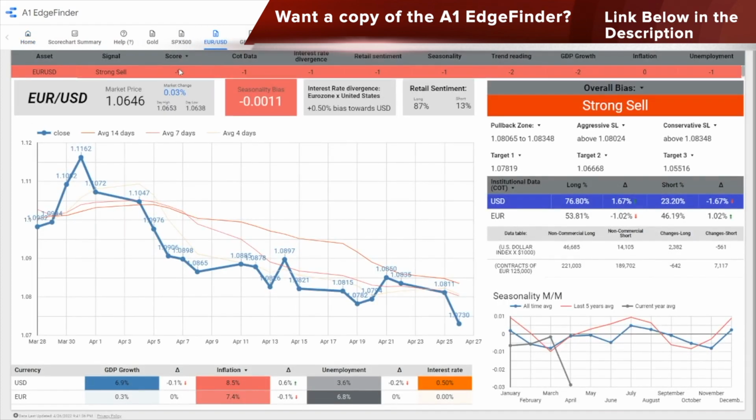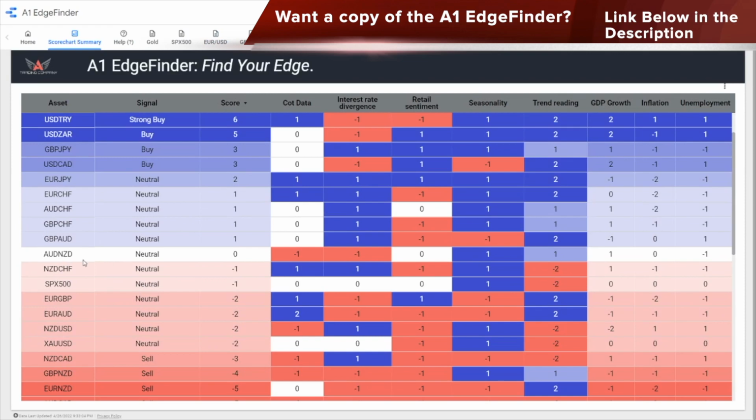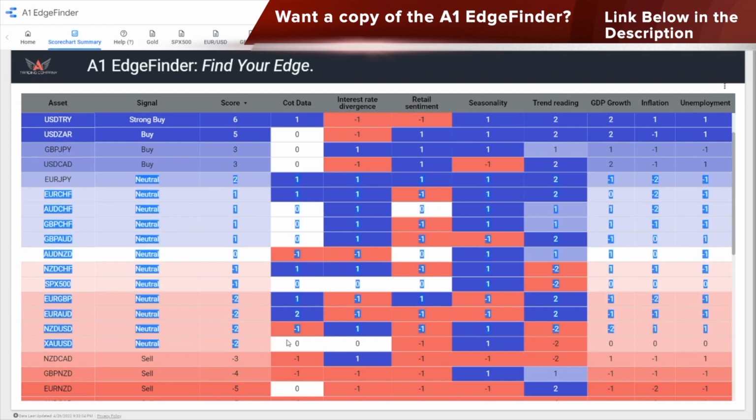Euro Dollar, for example, right now has a really high sell reading. We've been bearish on this thing for a few weeks, actually a few months. From the EdgeFinder suggestion using these metrics, we've been very bearish and making some money on the downside. So again, the EdgeFinder is an excellent tool for finding confluence, finding biases to a direction, whether it's long or short. Or maybe you're looking at certain things and you're like, maybe should I be trading Aussie New Zealand? Well, based on the EdgeFinder's findings, basically, no, it's pretty neutral. There's not a strong direction. In fact, there's a lot of neutral pairs that are probably better off not being traded, at least according to the EdgeFinder at this time.